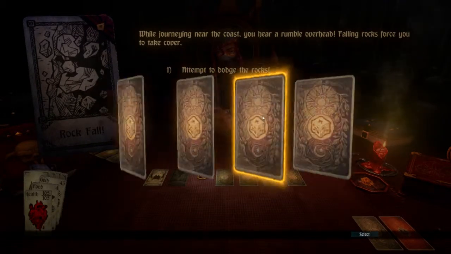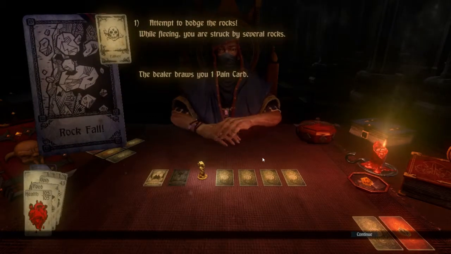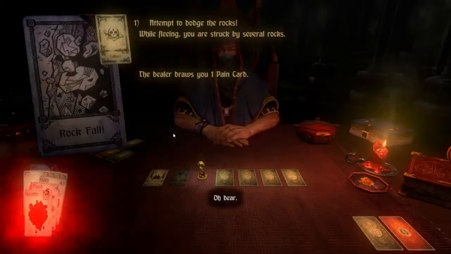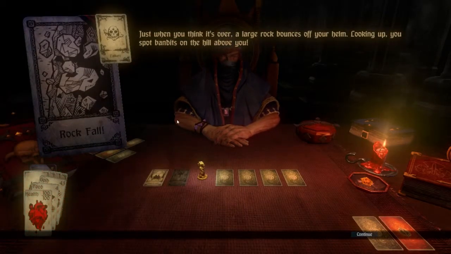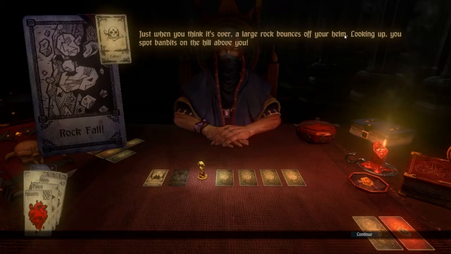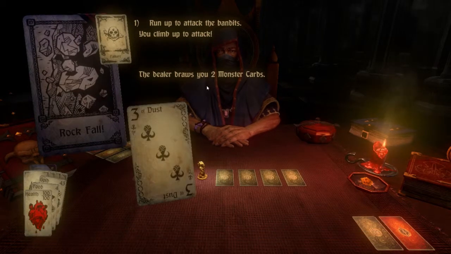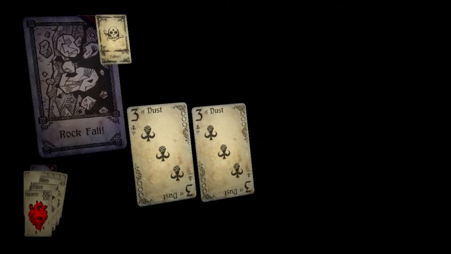I choose this one. One pain card. Lose five maximum health. Just when you think it's over, a large rock bounces off your helm. Looking up, you spot bandits on the hill above you. Well, let's go. I'll kill these bandits too.